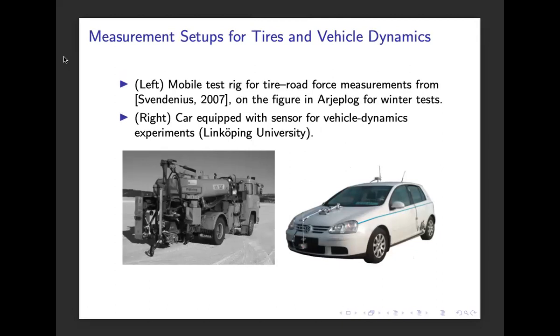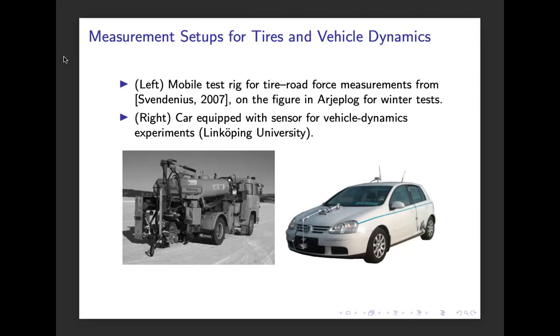And how this could look in practice is that here in the left figure, I've included this tire rig measurement setup that was used in Jakob Sundenius' thesis here at the department some years ago. And then they were in Arjeplog in the north of Sweden with this mobile tire rig measurement setup. They attached the tires here and performed measurements on these kinds of well-defined surfaces that are available at the test sites in that region.